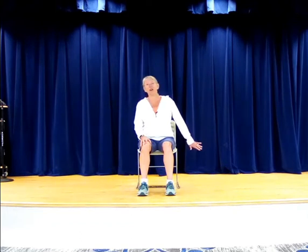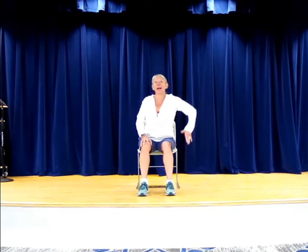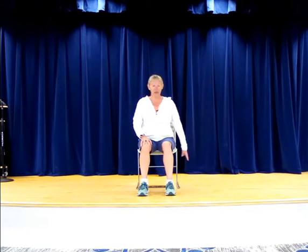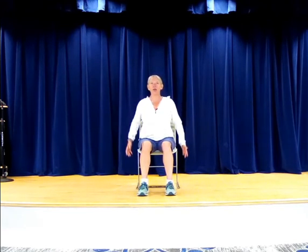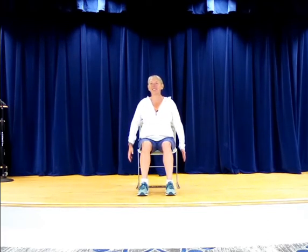Let's bring that head all the way up. Now the arm that we were working with — let's take that arm and roll it, roll the shoulder backward. Make it exaggerated: up, back, and down. Even taking that hand and turning it with the arm — palm is back, palm is forward. Then let's take that side and shrug it. Now that we've done all that good work on that side, let's compare it to the other side. What a difference — you can really feel the tightness in that shoulder on the other side.